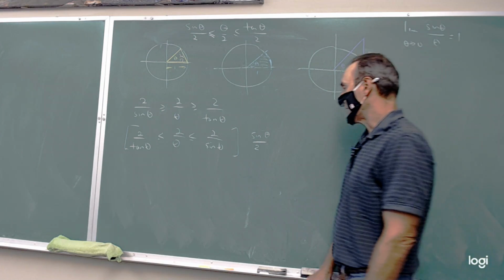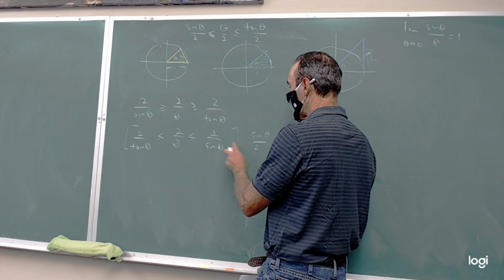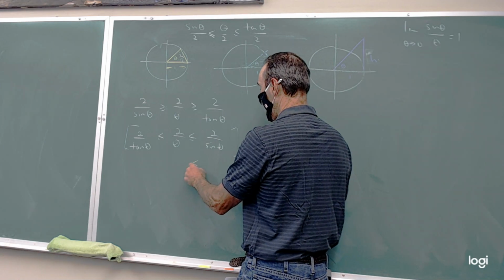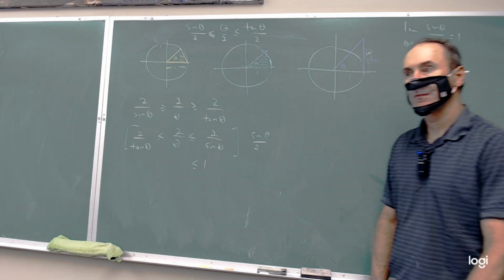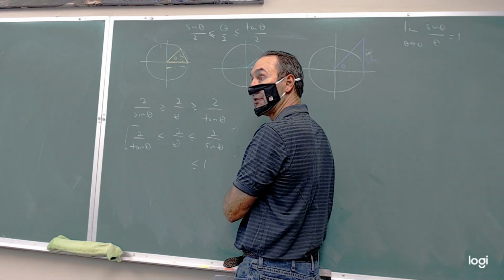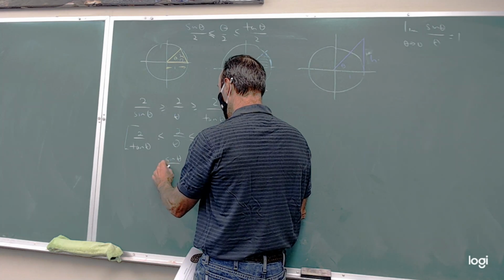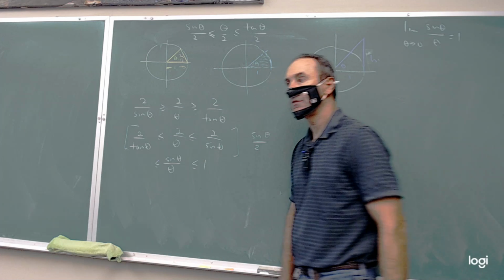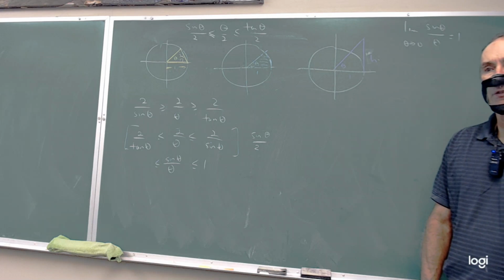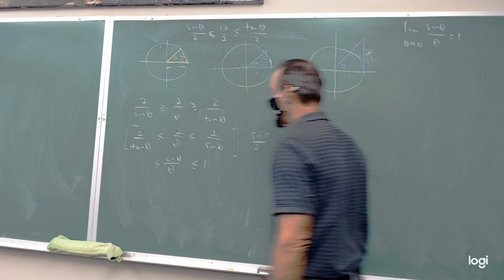So let's go right to left, because we'll deal with this one at the end. We multiply sine theta over 2 times 2 over sine theta. It's just going to be 1. Here we can cancel those 2's, and we get what we wanted. We're going to get in the middle exactly what we wanted, the sine theta over theta. Is that okay?